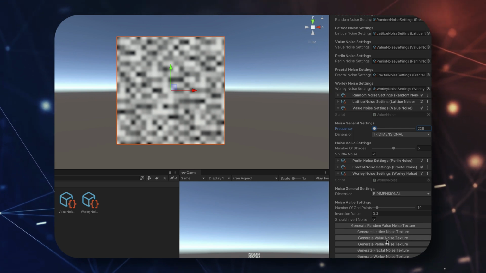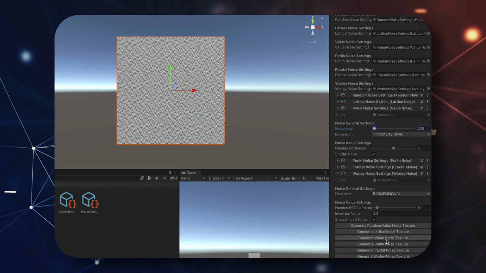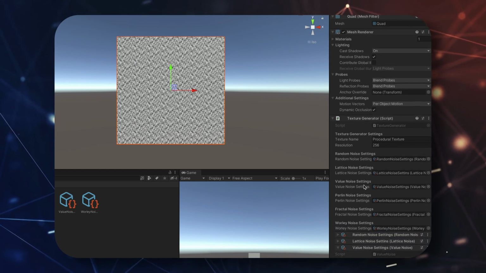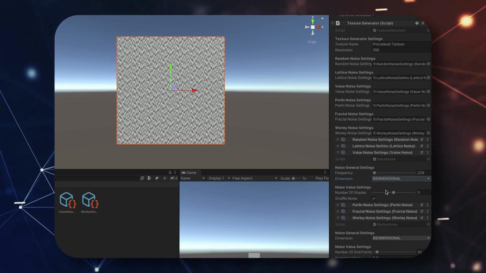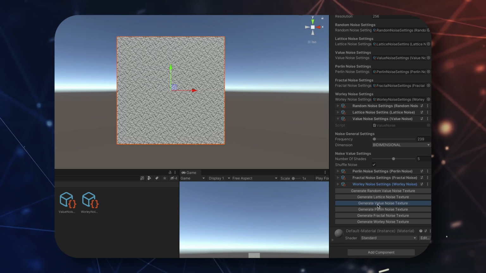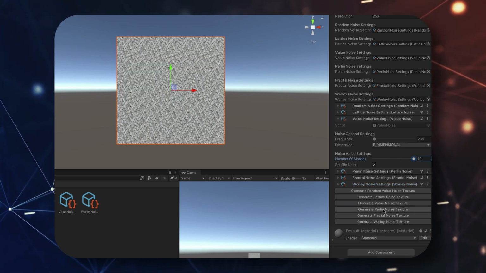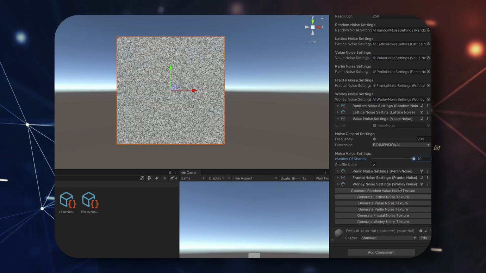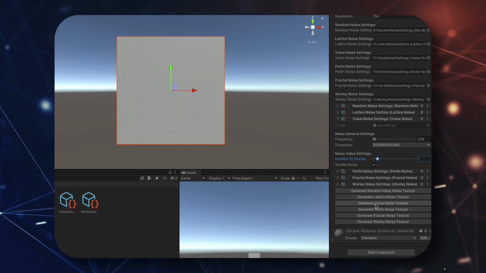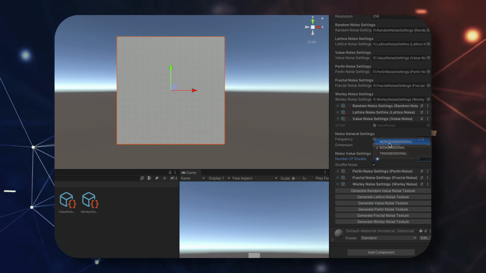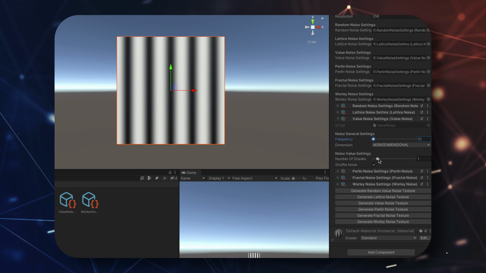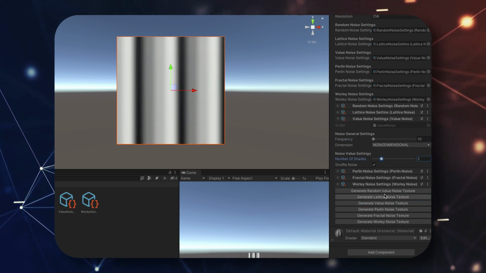In conclusion, value noise is a powerful and versatile algorithm that can be used to generate realistic and natural-looking patterns. It's particularly useful for creating terrain and landscapes, but it can be applied to a wide variety of other applications as well. Understanding the mathematical concepts behind value noise, such as interpolation, frequency, and amplitude, which we will see in the next video, will allow you to fine-tune the algorithm to your specific needs and create your own variations and use cases for it. Additionally, the ability to tailor the noise pattern allows for even more flexibility and control in your procedural generation. With value noise, the possibilities are endless. And the more you understand and experiment with it, the more you'll be able to take advantage of its capabilities.